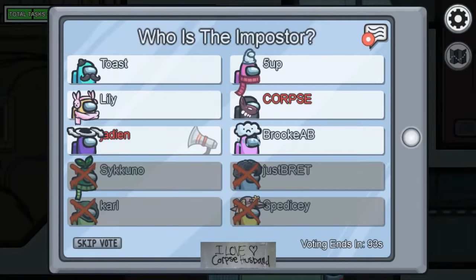Where's Carl at, Corpse? It's like, near admin area. Well, I was just with Carl and 5-Up, right? We went to electrical together, right? I don't know if Carl did, but I know you and I did. Yeah, and I was at the top of electrical. I know you went to electrical. I don't think it's you.